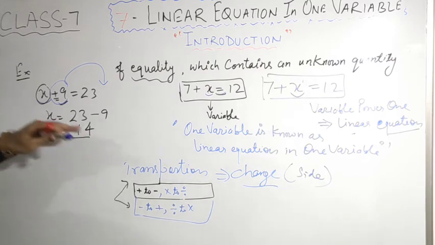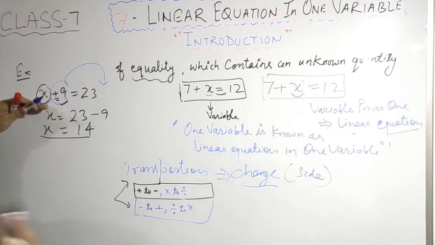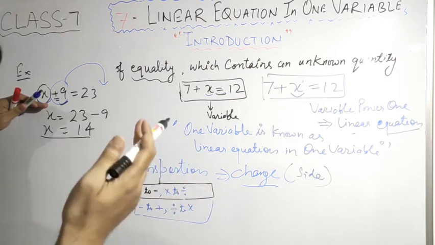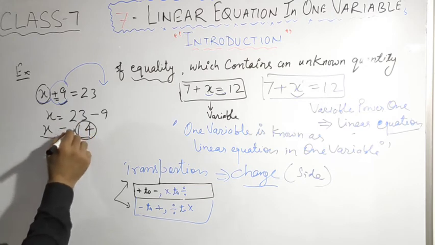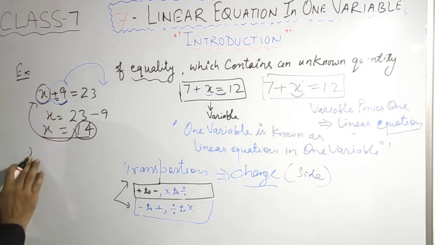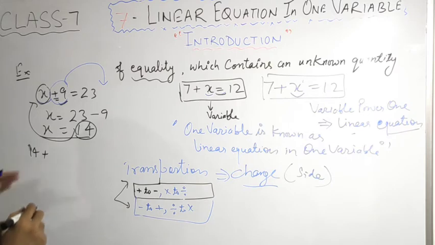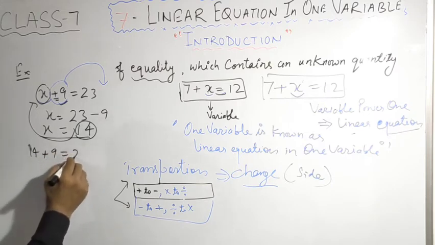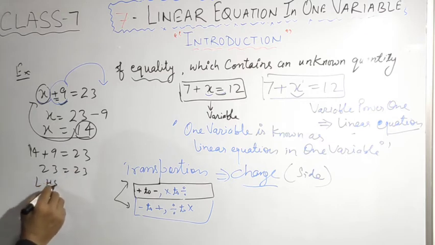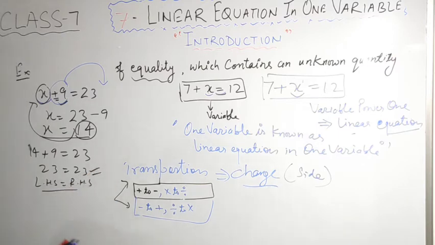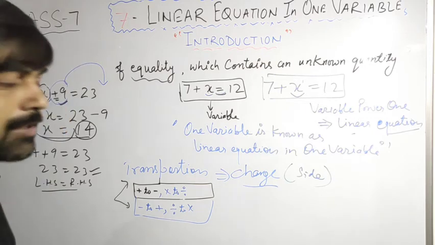Means if you put the x in this equation, then you can prove the equation condition LHS equals RHS. Means अगर आप इसको put कर दोगे, keep the values here. अगर आपने x की जगह 14 रखा, means if you add 14 and 9, then we get 23 और 23 दोनों साइड मिल गया. Means LHS here equals RHS. Means this statement is true. Understood? So this is how we can solve any equation by the transposition method.